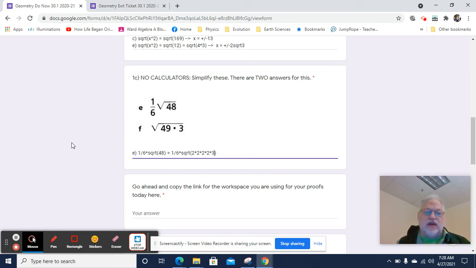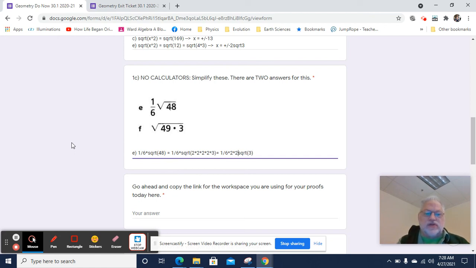Okay, and if you're getting a square root, really what you're doing is you're taking half of the factors of something. Well, we only have one factor of 3, so that's just going to be left behind. But we could get the square root of 2 times 2 times 2 times 2, which will just be 2 times 2. So let's answer this one and clean it up. I'm going to take all of these 2's, leave that 3 in there, and it's going to end up being just 2 of those 2's.